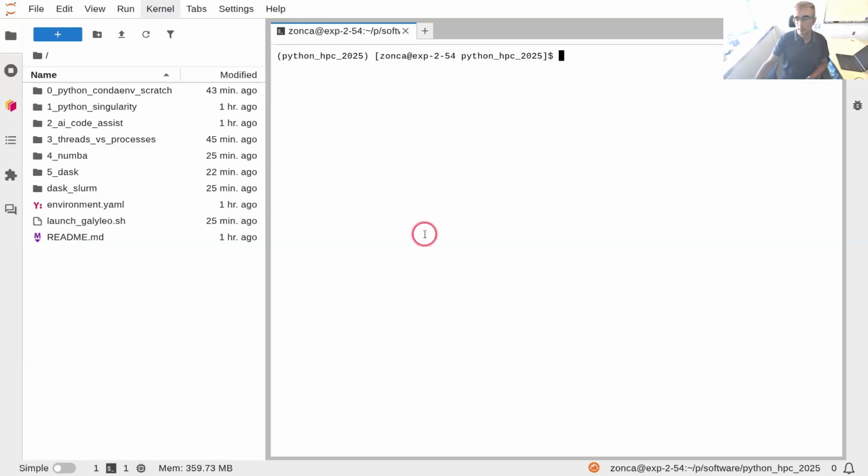So in this tutorial, I'll be showing you some important aspects of using Python in a high-performance computing environment on a supercomputer. I will be running on Expanse, which is our local supercomputer here at the San Diego Supercomputer Center. However, this is very portable.